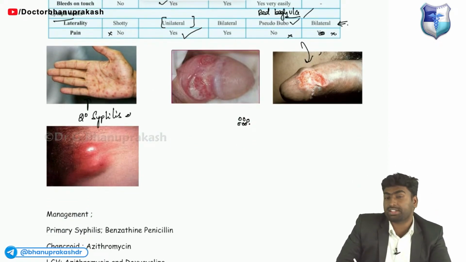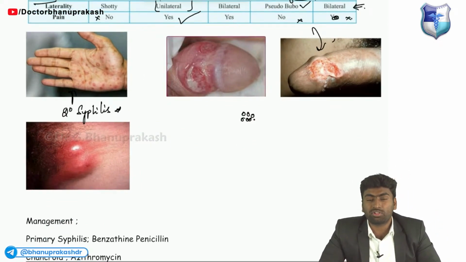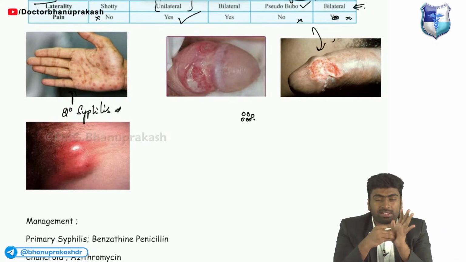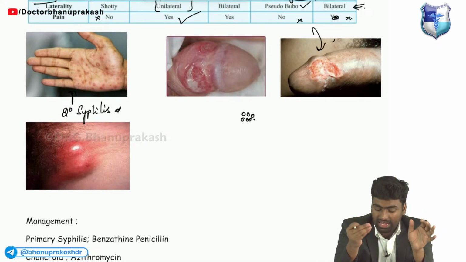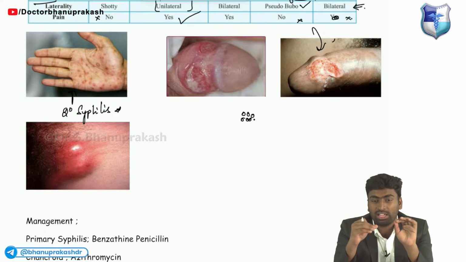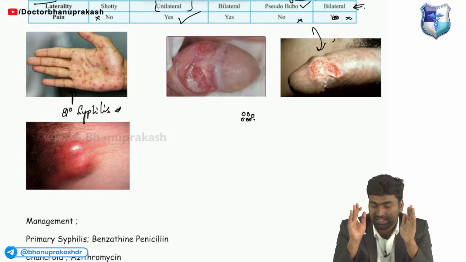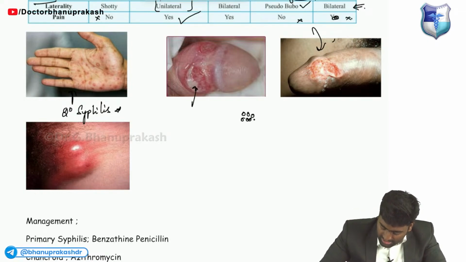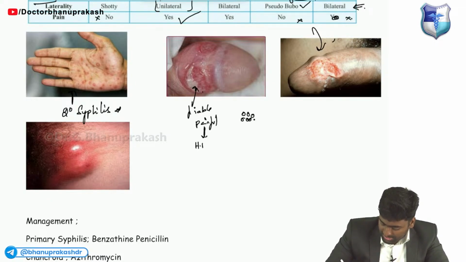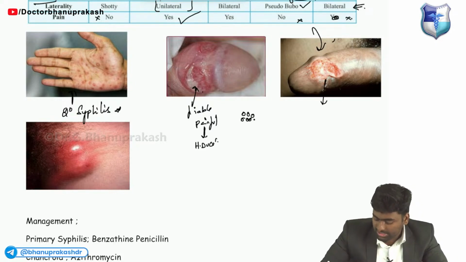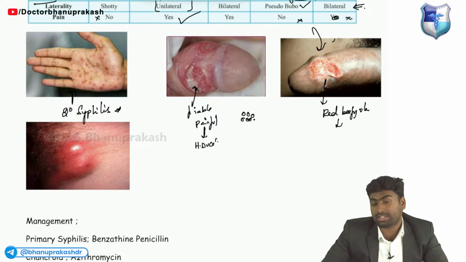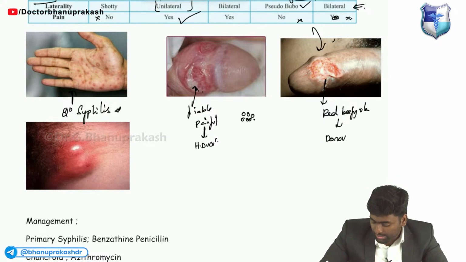And this is the case of secondary syphilis, where you will see, after starting of treatment, if you are able to see this type of phenomenon where there is a presence of red rashes in the hands, this is seen in the case of secondary syphilis after initiation of treatment. Fine. Next, if you are able to see this type of friable ulcer, which is painful, it is Haemophilus ducreyi. Okay, and then if you are able to see this type of red beefy ulcer, this is typically seen in a case of Donovanosis.